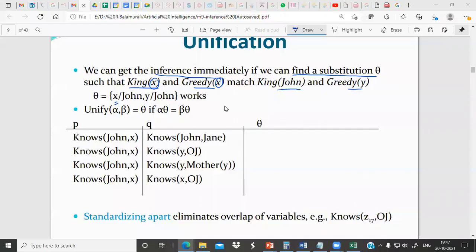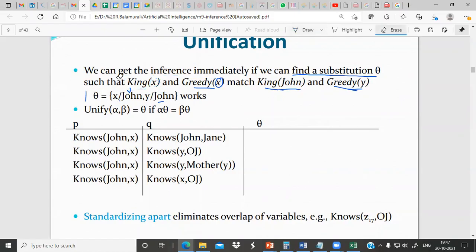So basically x should be replaced with John and y should be replaced with John. In King of x, x should be replaced with John. In Greedy of y, y should be replaced with John. That is what is called theta.